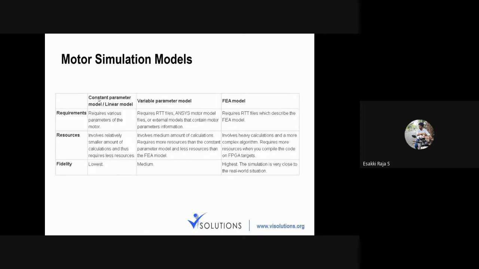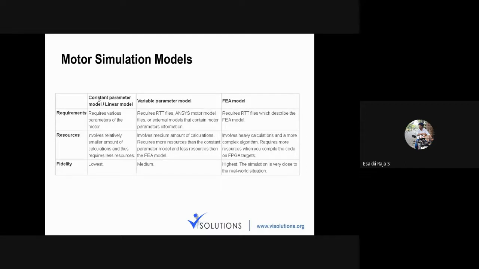Its disadvantages: as we use very few parameters of a model, the functionality of the actual hardware, the actual motor, and the simulated model may not match that accurately.